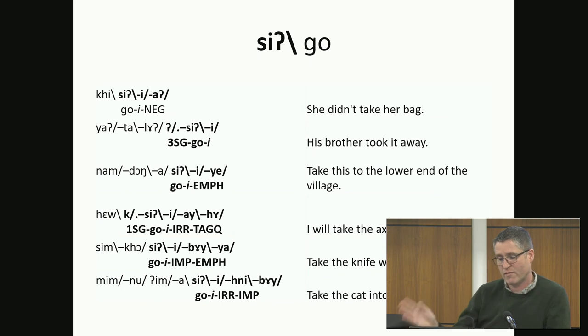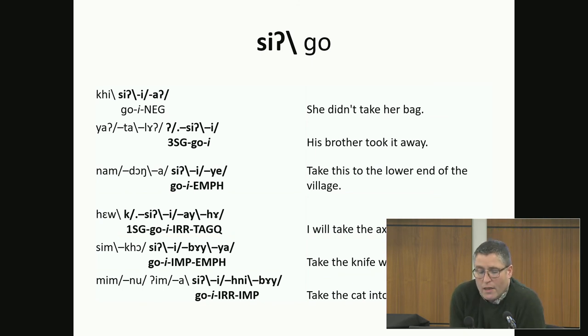Ah is your sort of locative marker. Ye is a sort of emphatic, imperative kind of marker. So take this down there. I will take the axe away with me, all right? So hel is your axe, gasi'i, so i is your irrealis marker. Completely straightforward in Sumtu, you just do i for the future and you're done. There's nothing to say. So no need for a talk on that one.